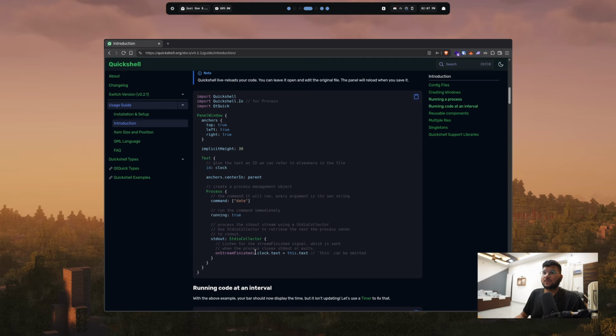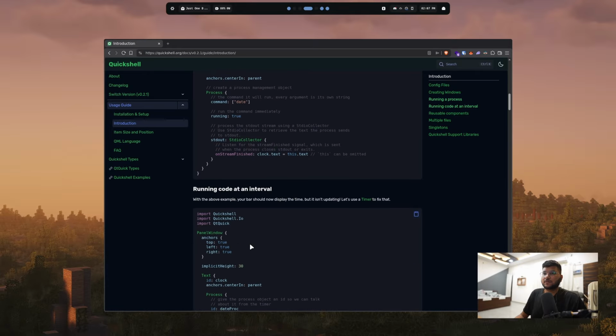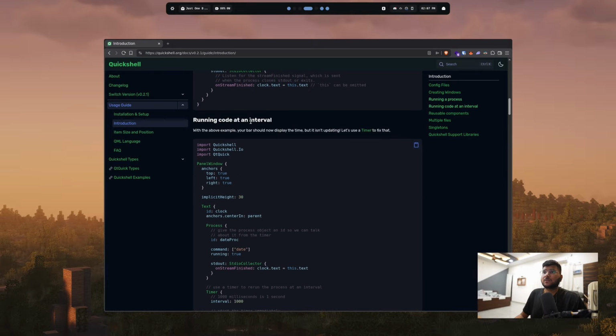On stream finish, clock.text is equal to this.text. I believe this.text is referencing, where? Okay, to this text object. Clock.text. Okay, seems good.